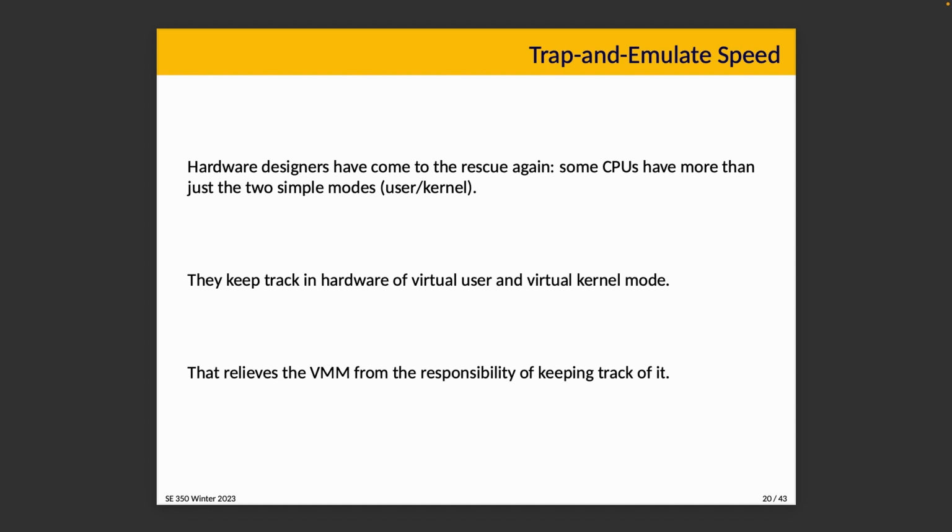Hardware can assist with this, right? Hardware designers have been kind enough to offer this idea of keeping track in hardware of virtual user and virtual kernel mode, which relieves some of the responsibility the virtual machine manager has of keeping track of all of those things. And so when we talked about the mode bit in earlier lectures, distinguishing between user mode and kernel mode, the truth of the matter is it's more complicated than that now. It's more than one bit because there are more possible states.